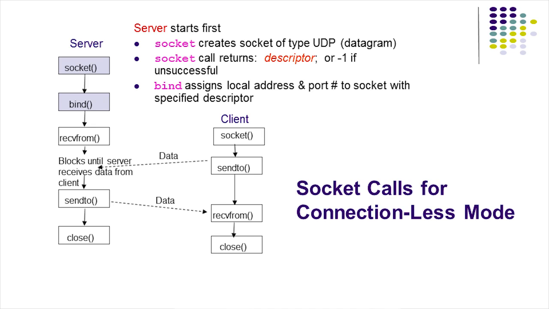The figure shows the sequence of socket calls for the connectionless mode. Overall, it looks simpler than that of connection-oriented mode. For the server, the socket creation call is similar to that in the connection-oriented mode, but the difference is that a programmer has to specify the socket type for UDP in the socket creation function. The type is SOCK_DGRAM.